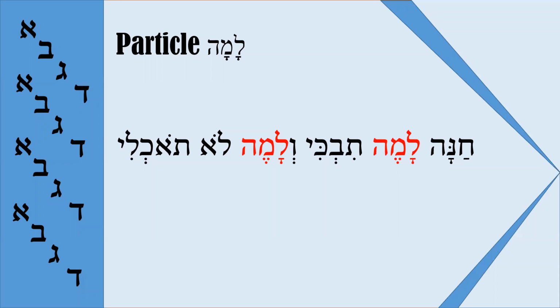So this is the combination of the preposition le, for or to, and the particle ma. When we translate this lama literally, it is for what. But in English, it is better to translate it as why. So lama means why. And as I told you, it could be written a little bit differently. I highlighted this lama here with red. Okay, may I ask somebody to read it first?